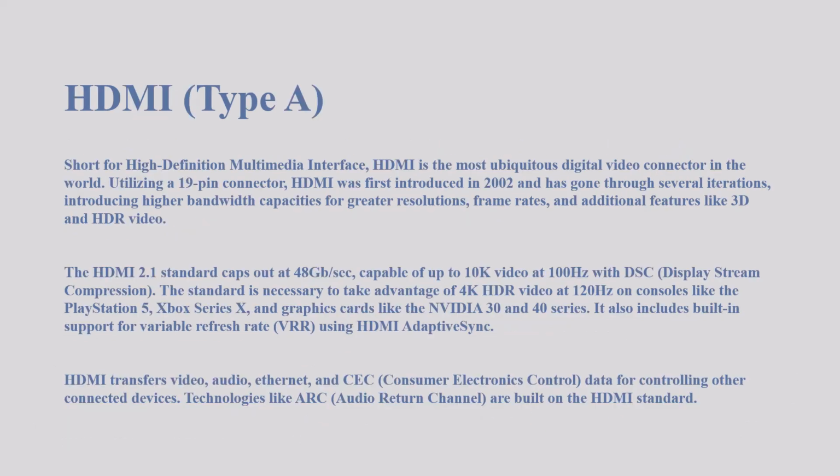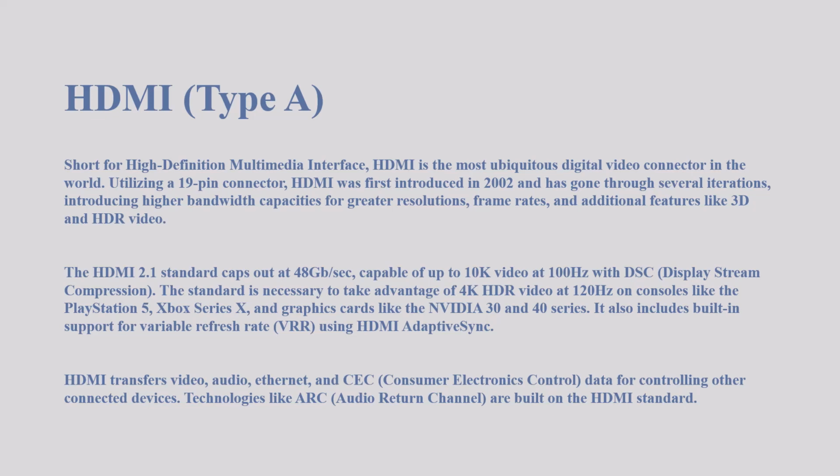HDMI Type A, short for High Definition Multimedia Interface. HDMI is one of the most ubiquitous digital video connectors in the world. Utilizing a 19-pin connector, HDMI was first introduced in 2002 and has gone through several iterations, introducing higher bandwidth capacities for greater resolutions, frame rates, and additional features like 3D and HDR video.